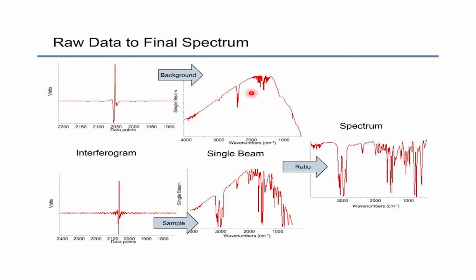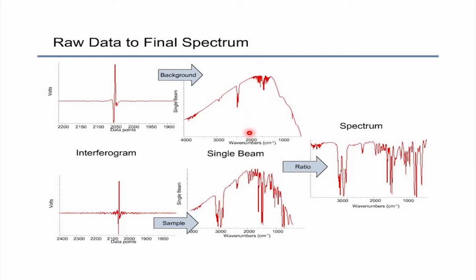To remove them, we take a ratio between the background and the sample spectra, so that whatever was previously present will be removed. Finally, you get a background-corrected spectrum. This is what an FTIR does. Initially, you take a background. Next time you keep the sample and record the spectrum. The FTIR instrument itself will do this ratio, so we don't have to do anything separate.